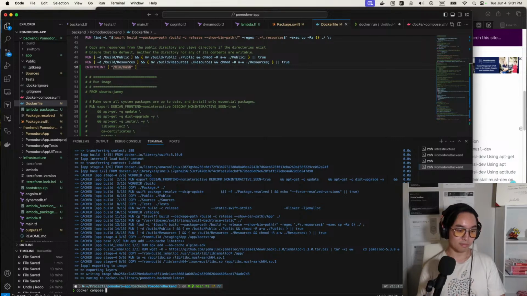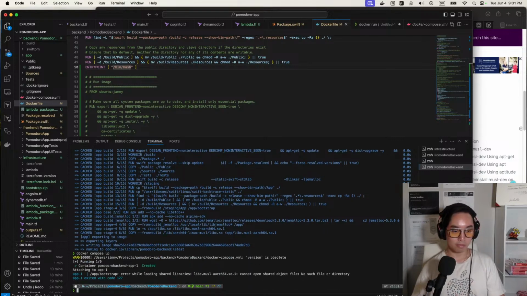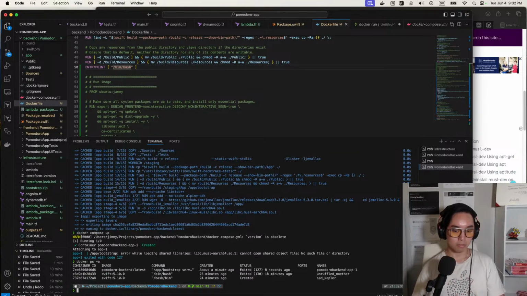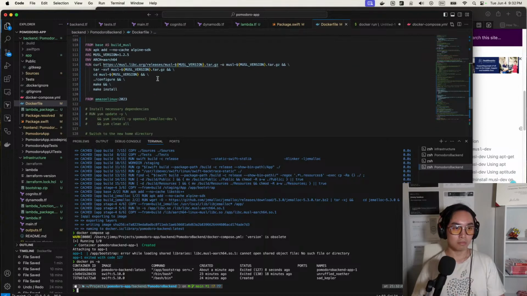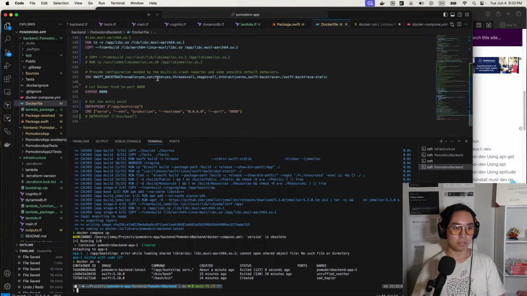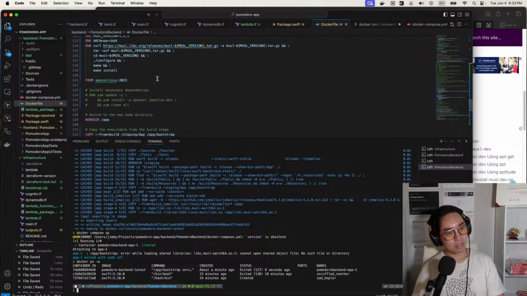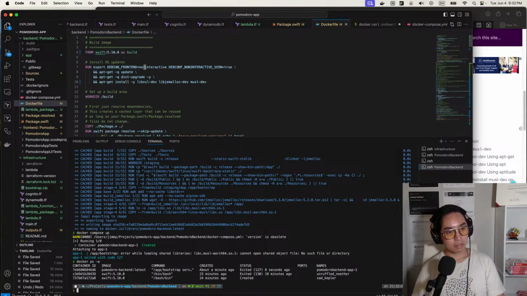Did it work? I don't think it saves it if you say as build.